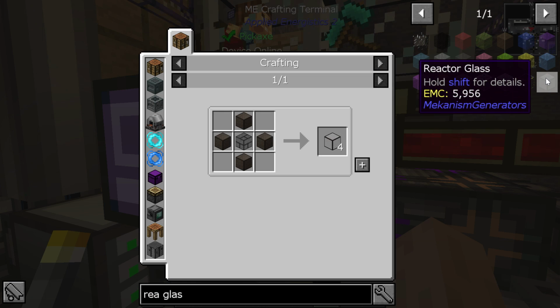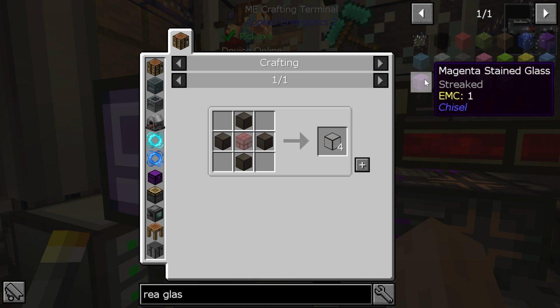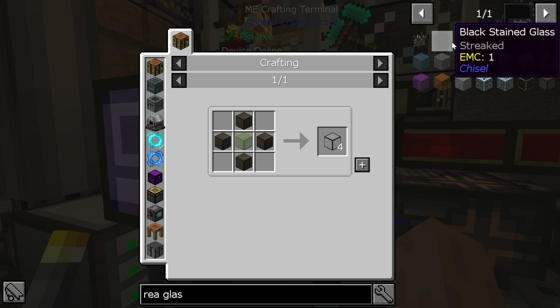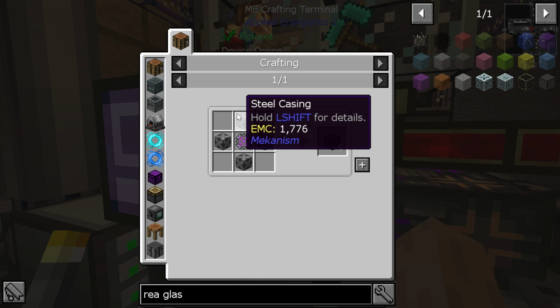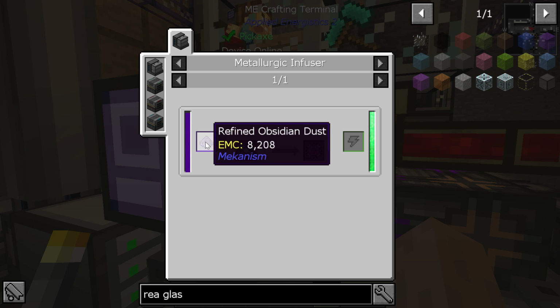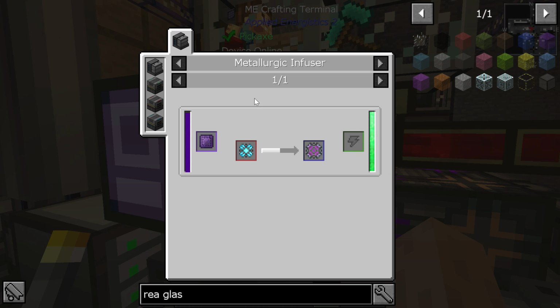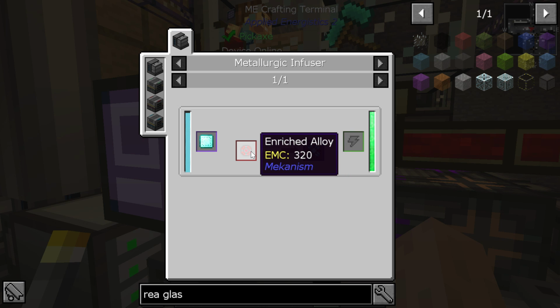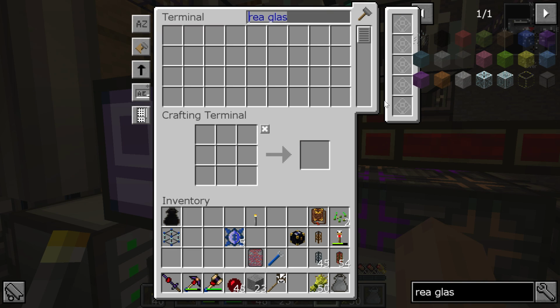Legacy or regular, which would require reactor frames, which requires this atomic alloy, which requires a reinforced alloy and compressed alloy in the metallurgic infuser. This would require enriched alloy with crushed diamonds, which requires redstone and iron. I mean, this just goes insane down that route.